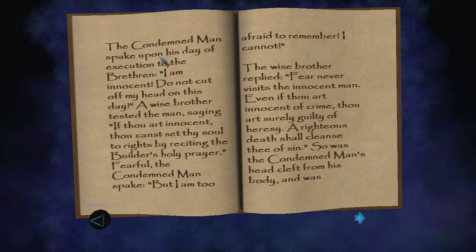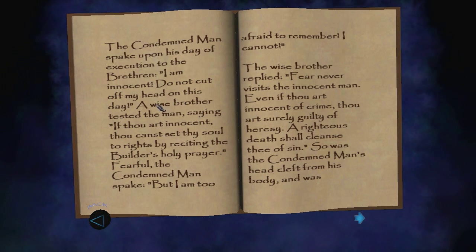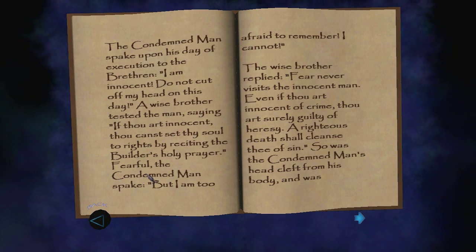The condemned man spake upon his day of execution to the brethren, I am innocent, do not cut off my head this day. A wise brother tested the man, saying, If thou art innocent, thou canst set thy soul to rights by reciting the builder's holy prayer. Fearful, the condemned man spake, But I am too afraid to remember, I cannot.